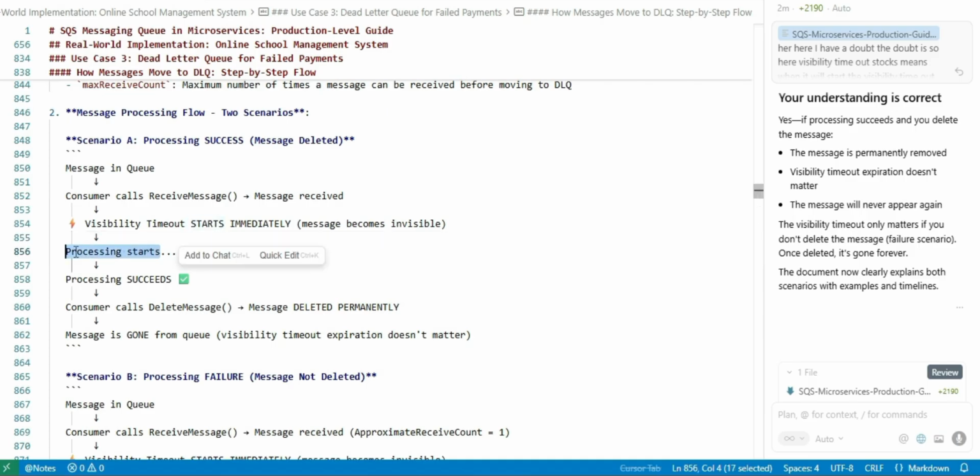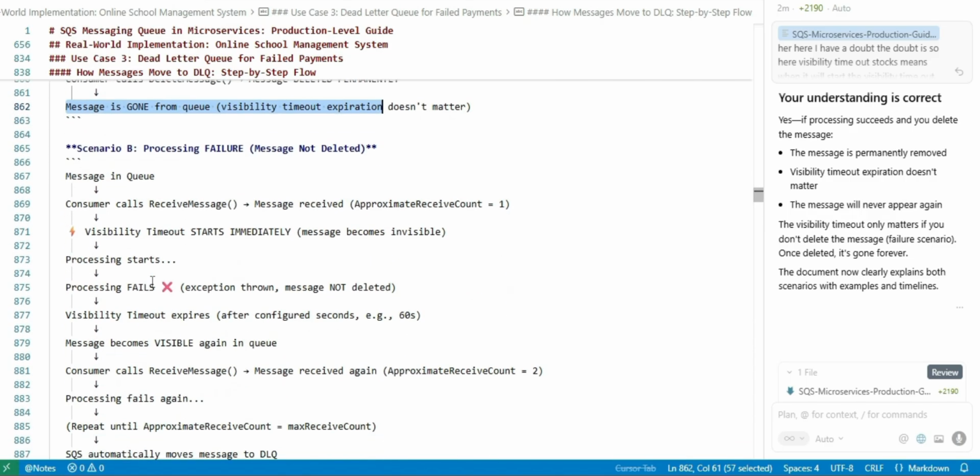When processing succeeds, the consumer calls delete message, so the message is deleted permanently from our queue. The message is gone from the queue. Visibility timeout expiration does not matter; even if it expires, it will be permanently deleted.